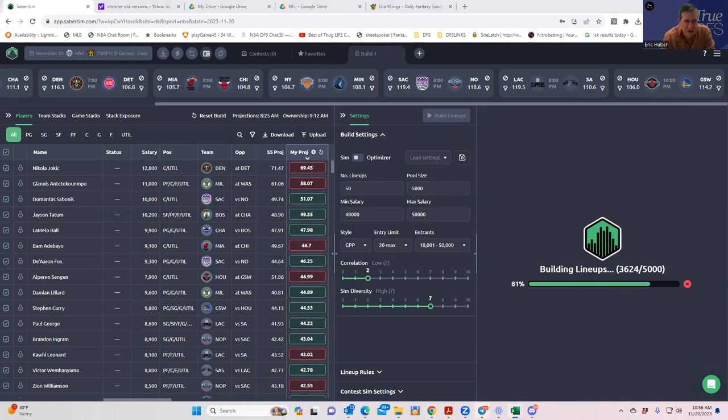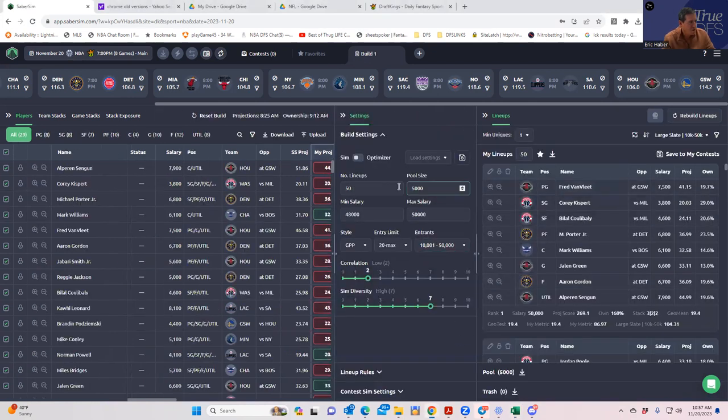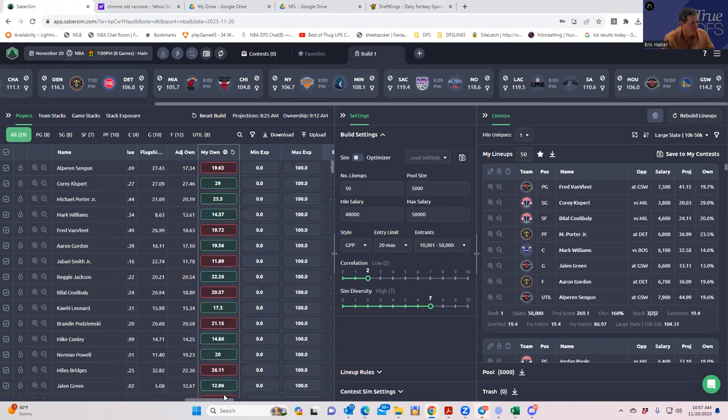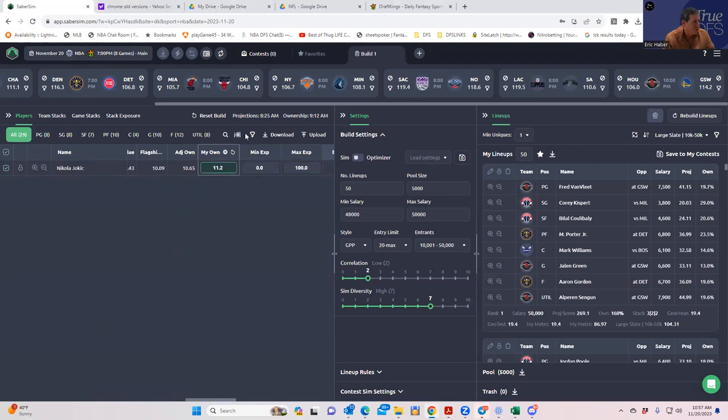So you can do it either way. I mean, you could play Jokic, or you can not play Jokic, right? I'm just curious which route Sabersim will have us go. Again, the way I'm building now, we're going to rate them by Sabre score, which does take into account some degree of ownership fade and some degree of upside and things like that. So if we did it this way, there would actually not be any Jokic. It's all these guys I mentioned. Sengun, Kispert, Porter, Mark Williams, Van Fleet, Gordon, almost no Jokic at all. If we look for Jokic, even at 11% ownership, we'd only be getting 12%.